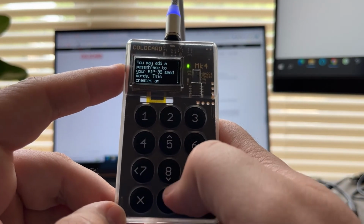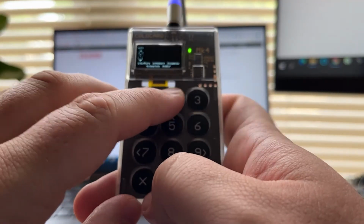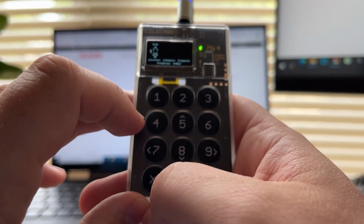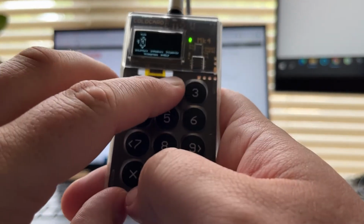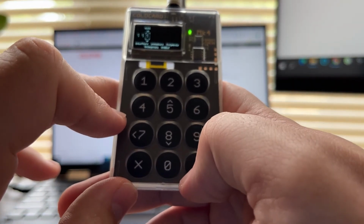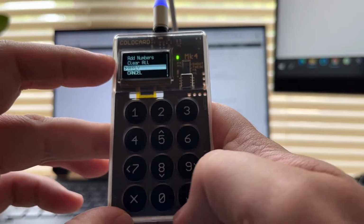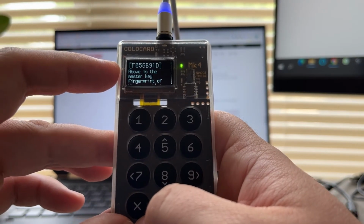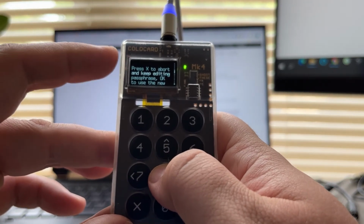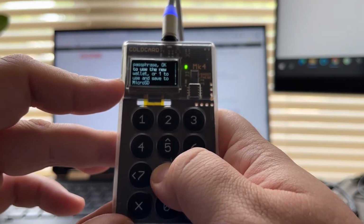put in a passphrase, so let's do that. Let's edit the phrase. Let's just say something like 1, and then you move from left to right to make this longer. Let's just make it very simple. Let's do 1, 1, and 1. And let's just literally set that as our passphrase. And so we've edited the phrase, and now if we hit apply, it's going to apply that passphrase, and we now have this completely new master key fingerprint. So this is a new wallet. It says press X to abort this and keep editing the passphrase, or we can hit OK to use the new wallet. And so let's hit OK.